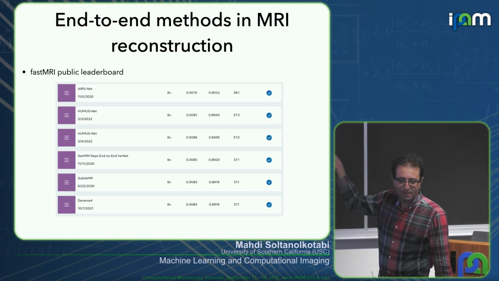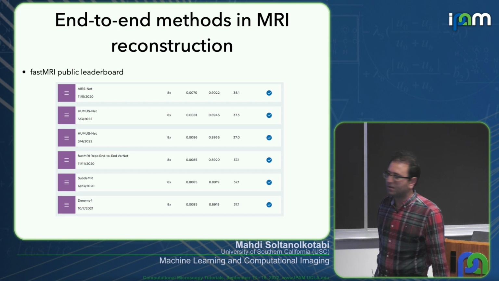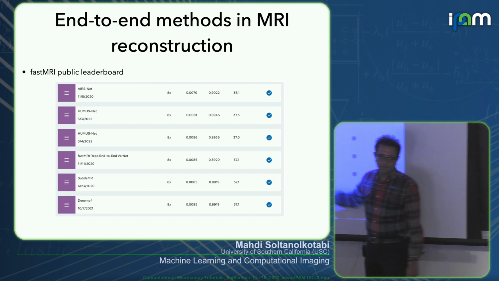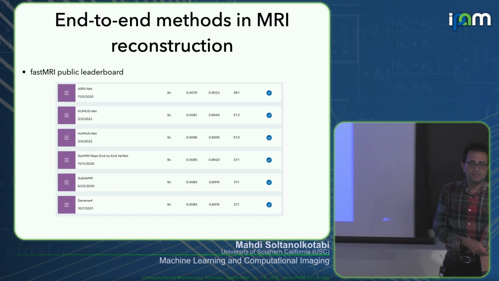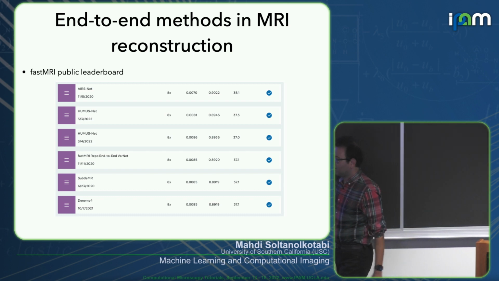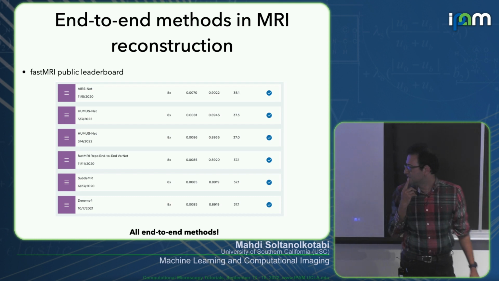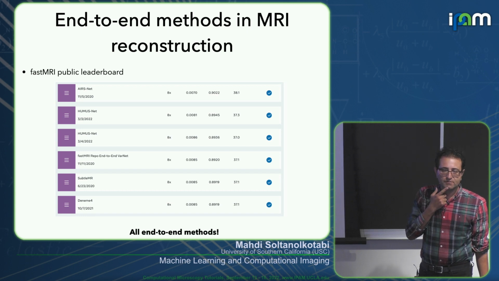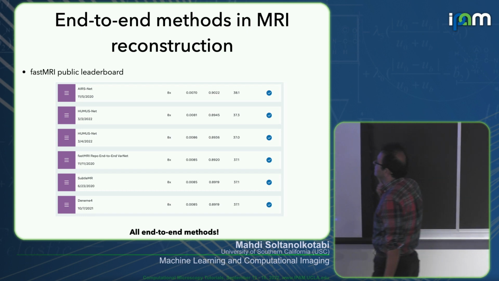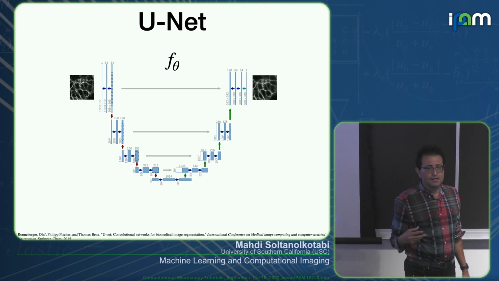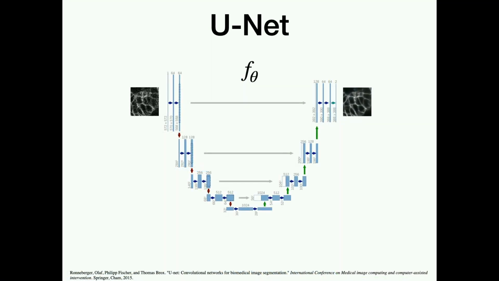And, again, at least on a lot of these inverse problems, this is a public data set on MR. This is the fastMRI public data set. It's used for accelerated MR imaging. You see all the top performing techniques are end-to-end. So these are the techniques that seem to be working very well in this space, at least on these public data sets. So the first network of this kind was the UNet, right? I believe it's one of the first networks used to do this.